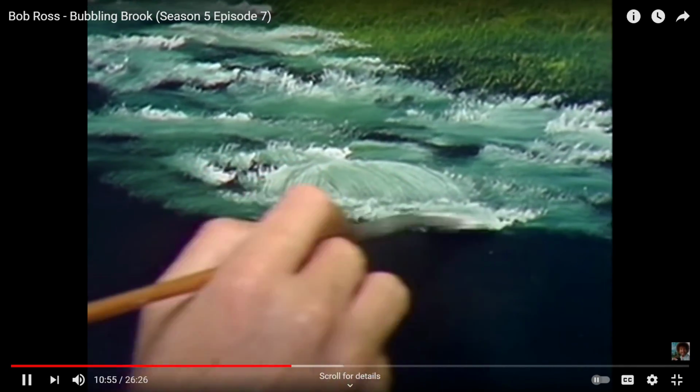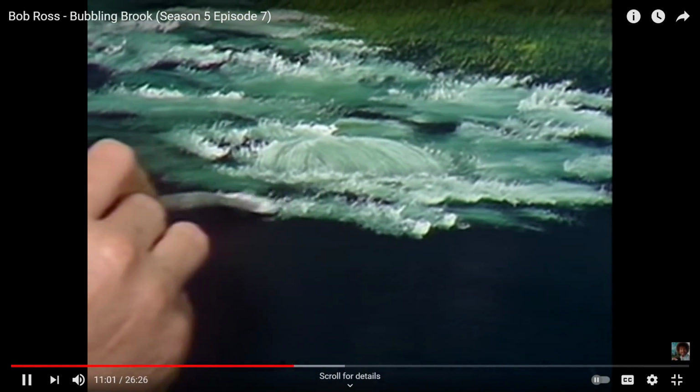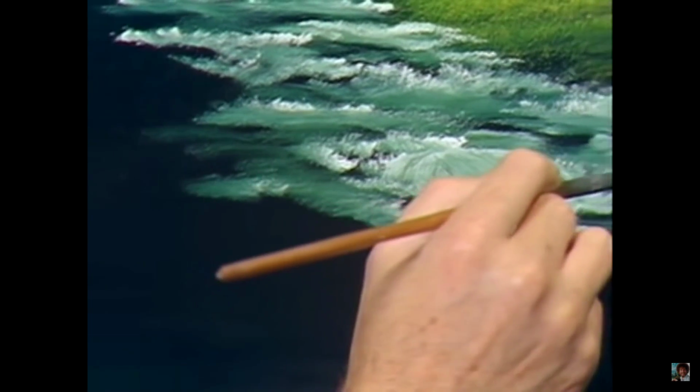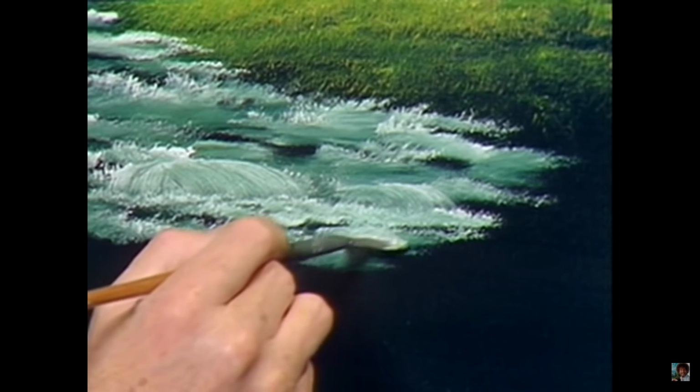Looks like that water surging over a stone that's underneath it. It's a lot of fun. Just play with it, experiment, and you can make as many of those as you want. Maybe there's another one right there. We don't know how many stones are under there. Say there's another one here. Okay. If you want another one there, then just drop it in wherever. And it makes your water much more interesting.